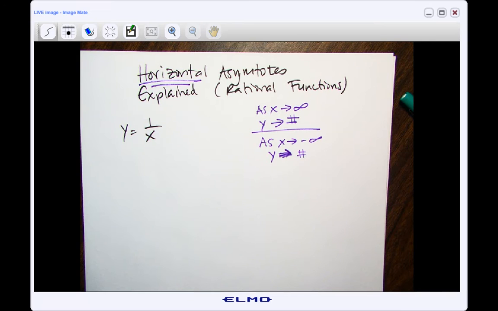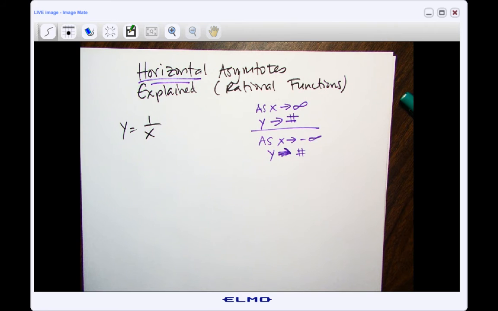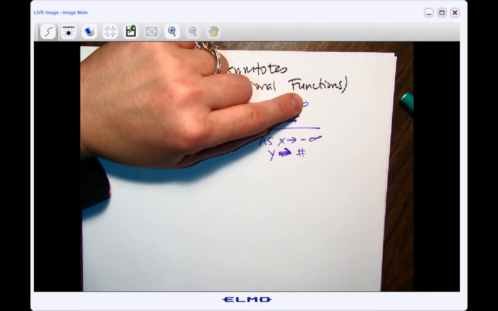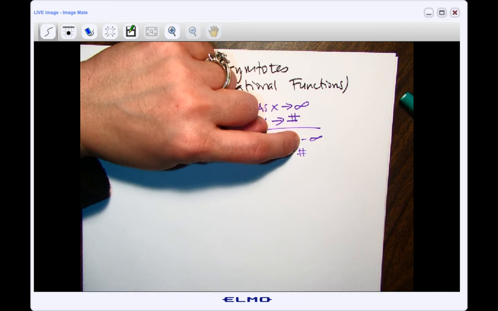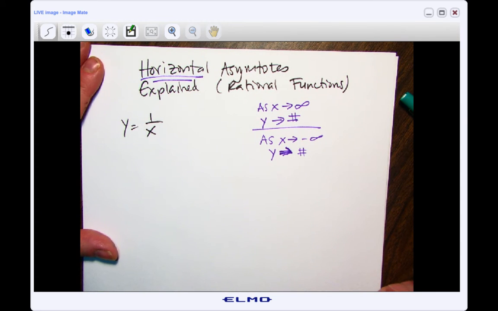Well, what we want to do here is basically pretend that we could put infinity in for x. Of course, we can't put infinity in for x because infinity isn't really a number. But you can think about it as the biggest number you can imagine. So there's two ways you can think about it. You can think about it as using this symbol to mean a really, really big number or a really, really teeny tiny number. Or you can just pick a really, really big number, a really, really small number, and see what's happening.